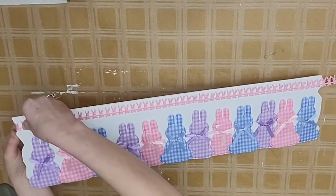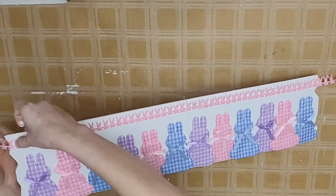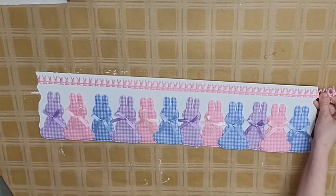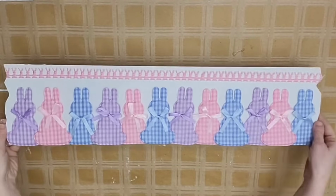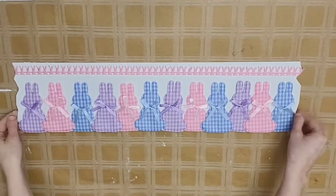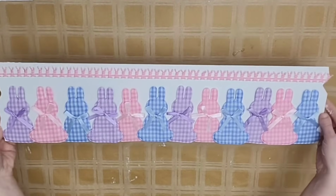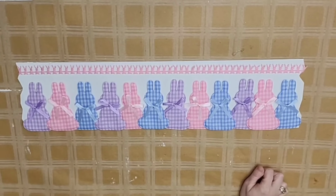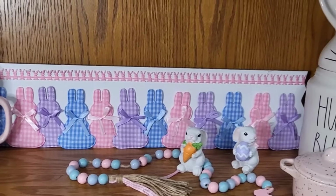Now I came in with this piece of trim from that trim package from Dollar Tree, and I'm just going to take this adorable little bunny trim and wrap it around the top, attaching on each side with some hot glue, and that is about how easy this project is. You could set it on a vignette or you could add a hanger to the back, but I just think that this is so stinking cute.